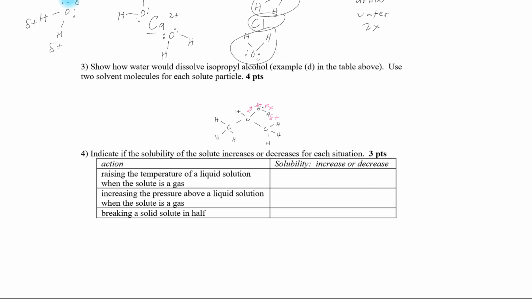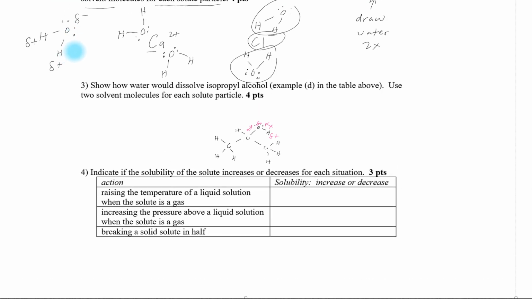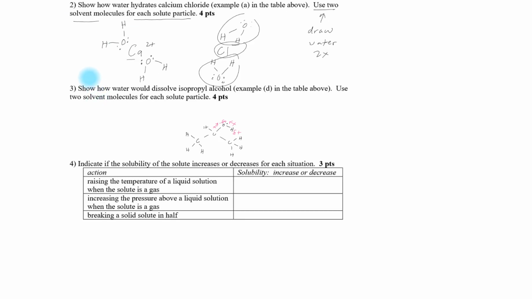Okay, and so here's water again. So let's scroll up a little. So here's water again, and we want the negative on water to be lined up with this positive. So what I'm going to do is take this water molecule and turn it around. So I'm going to draw water like this, like that, and then I'll draw another water. So it says to add 2. So let me add another one. I'm going to do a water right here.